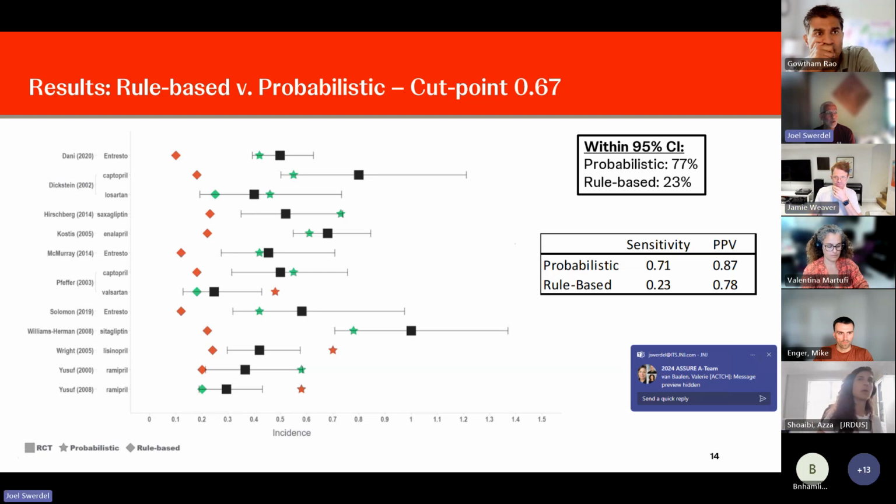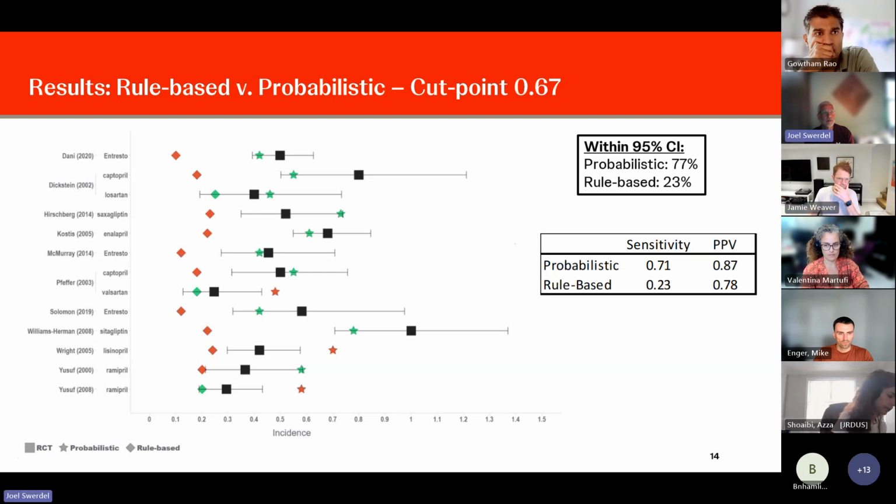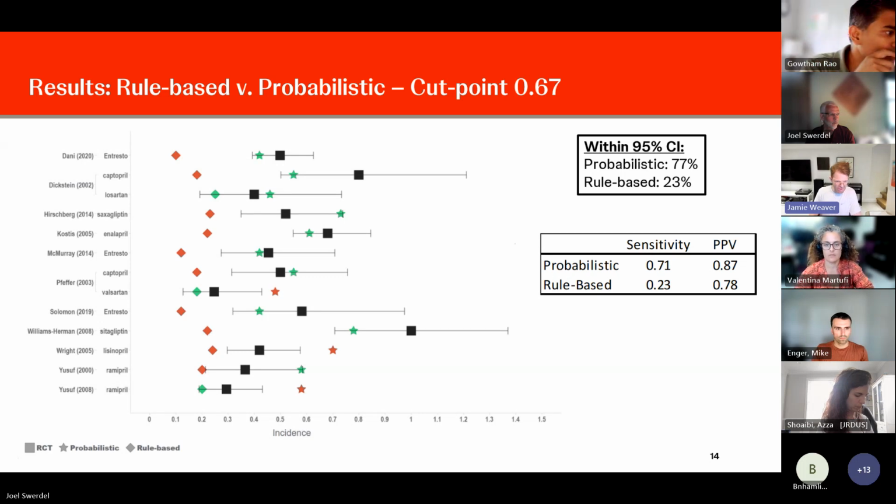Okay. Yeah, I mean, if we think about RCTs as close to the truth as we could get, and we want our phenotypes to be as close to the truth as we can get, with as little misdiagnosis as possible, and you're the expert in this, then getting closer to what we think is the truth is what we're looking for. No, of course. And like that Ernesto one, where going from 0.1 incidence proportion to 0.6 incidence proportion is not trivial. I get it.